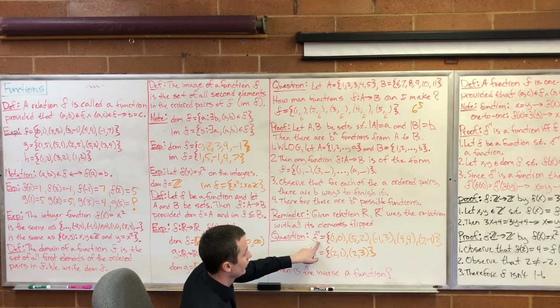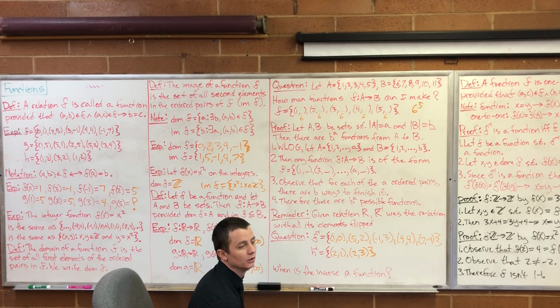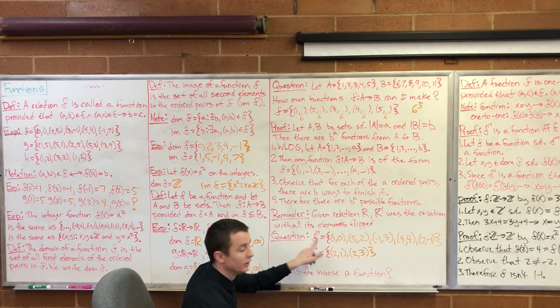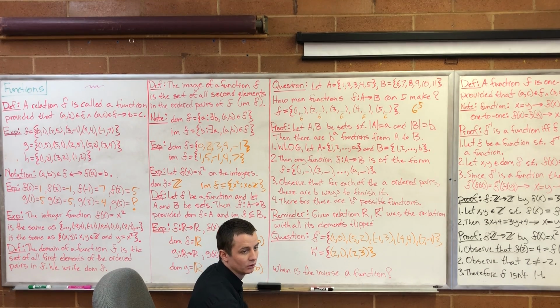Is f inverse still a function? Yes. So f was a function and its inverse was a function. Is h inverse a function? No. So h was a function, but its inverse wasn't a function. So the question is, when is the inverse of a function still a function? When the left hand matches to one right hand, and when the right hand matches to one left. So when it's 1 to 1.